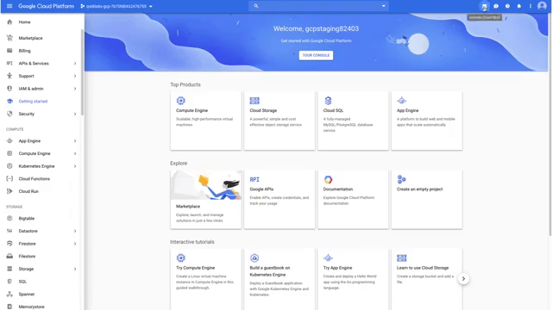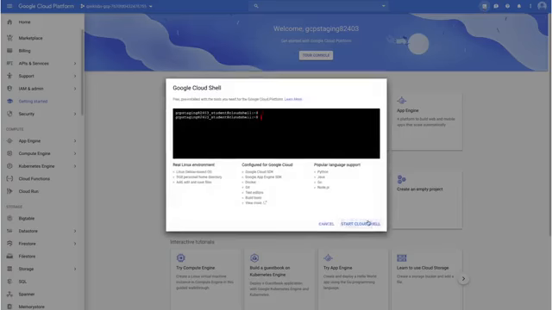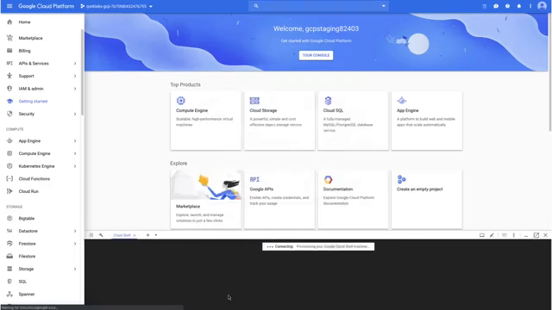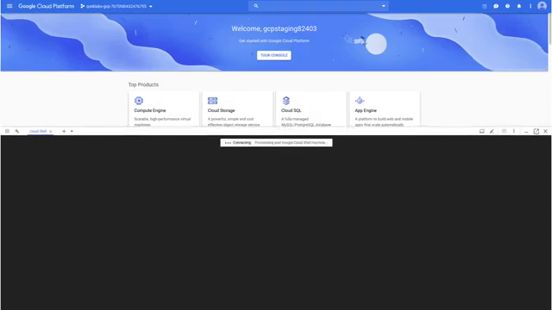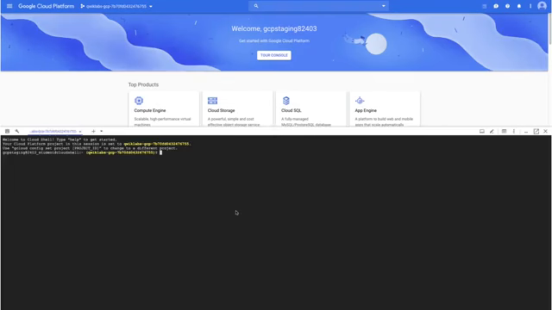So I'm going to click Activate Cloud Shell, and then Start Cloud Shell. And then we're going to run the Terraform version command to verify the version. So let me run that here. And then we'll see that this is the current version that is configured. You see that there's an even newer version here. That's fine. You could go download that, and there are instructions in the lab on how to do that. But the lab instructions will work with the 12.2 or anything later. So we're ready to go.